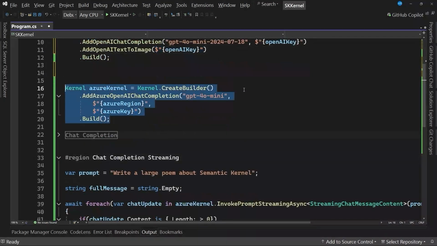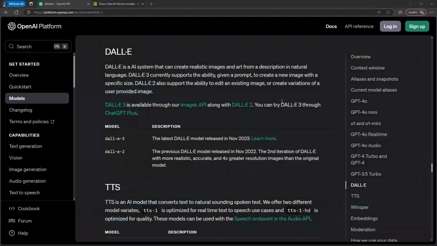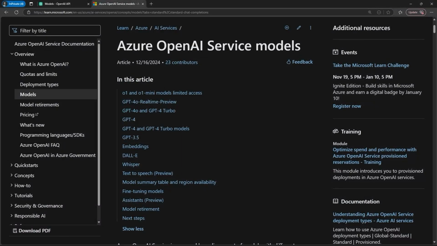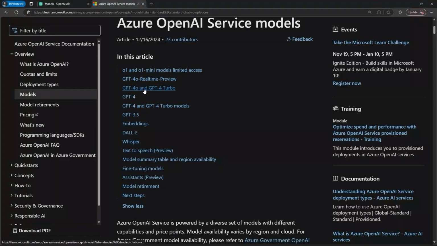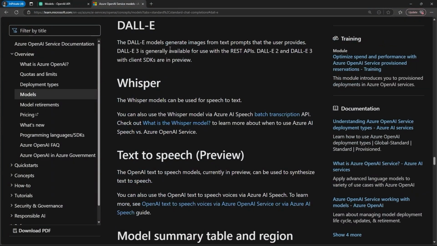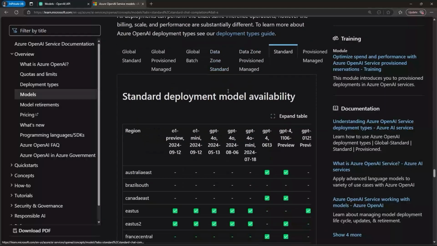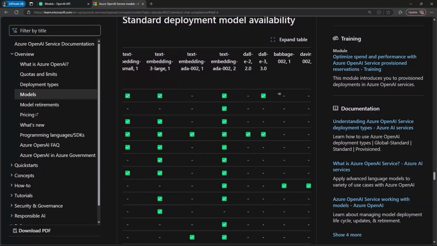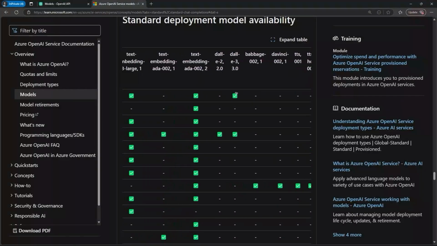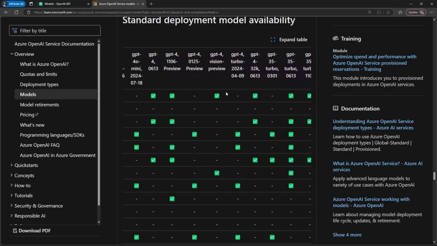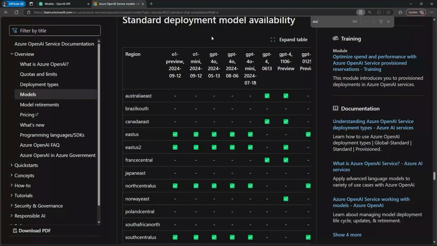For the configuration of the Azure OpenAI kernel, this changes a bit. I will go to the Azure OpenAI documentation, specifically to the list of models for the Azure OpenAI service. You can see here a list of all the models we could use within the Azure OpenAI service. Again, I will go to the section labeled DALL-E, and you can see the description of the models here. What we are actually interested in is this table, which indicates the summary of availability, both by region and by the types available. Remember that we are interested in knowing the availability of the image generation service, so we will search for DALL-E.